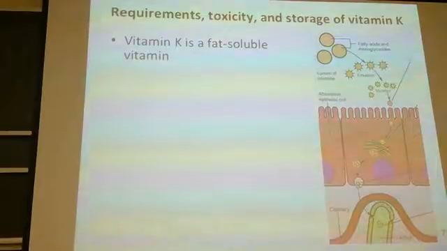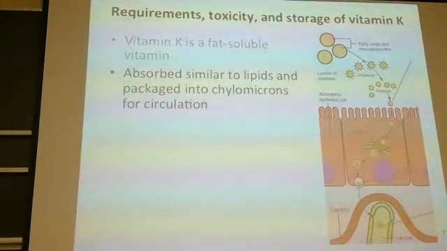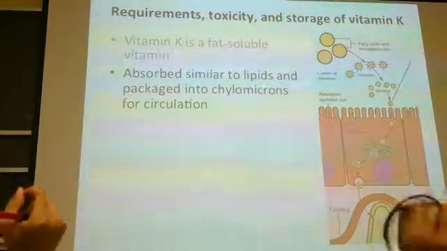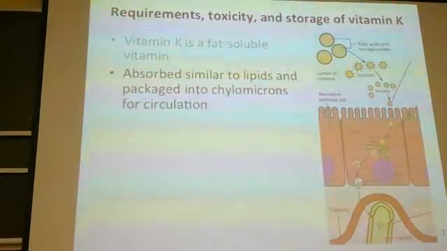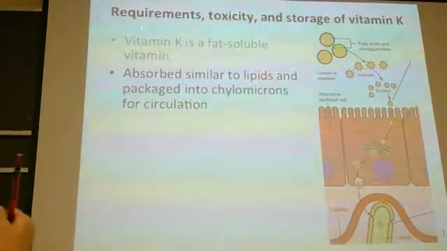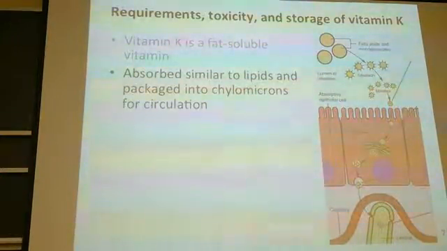As I mentioned, vitamin K is a fat-soluble vitamin, so it's going to go through routes of absorption and transit through our body similar to our dietary fats. It's similar to eating triglycerol, and it's absorbed in a very similar fashion. We'll have fat globules that are broken down and emulsified by our bile acids and bile salts into mixed micelles, which will contain a mixture of digested dietary lipids as well as our fat-soluble vitamins. Vitamin K is one, the others being D, E, and A. These are absorbed across the membrane and then packaged into chylomicrons, just like triglycerols.